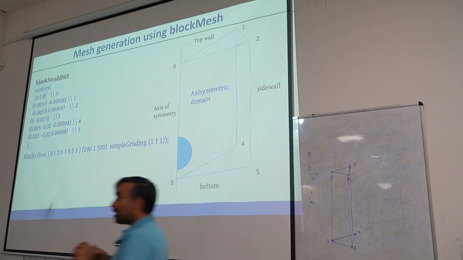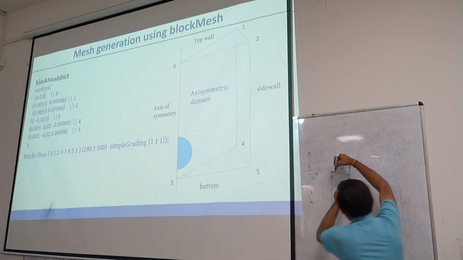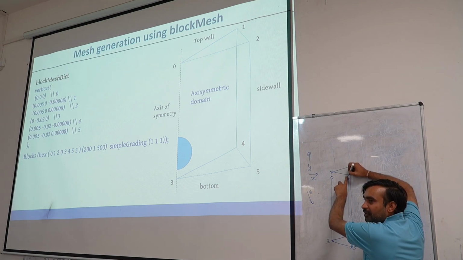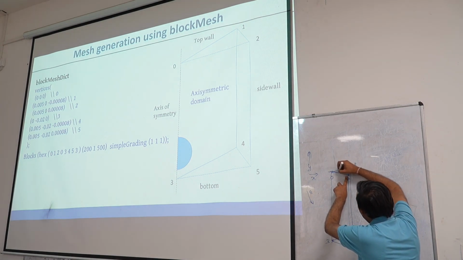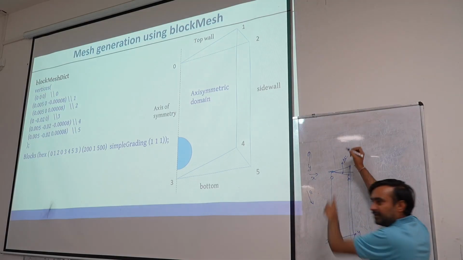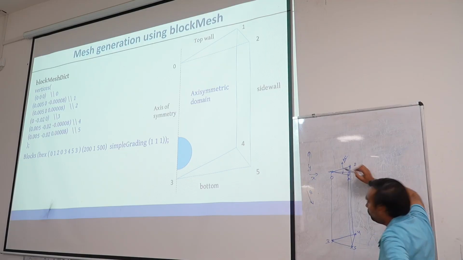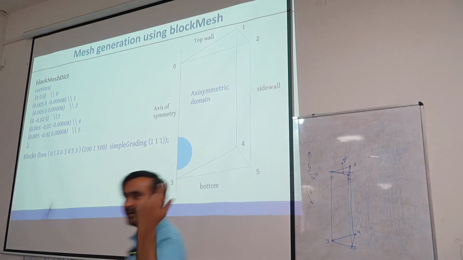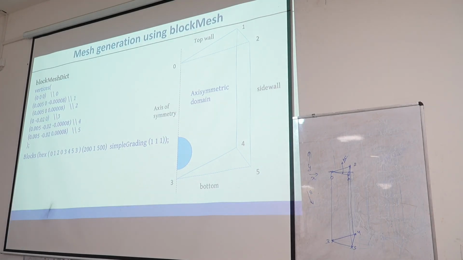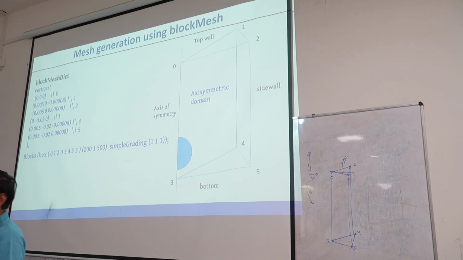Is this point clear? Now, how have I decided this coordinate 0.00008? If I take the radius, how much? 5 mm. I can keep that with reference to this point. My half angle is 2.5 degrees. By just keeping half angle as 2.5 degrees, I can calculate how much shift I need to give in the z direction by just applying simple trigonometry. Is this point clear? All are clear with this point?